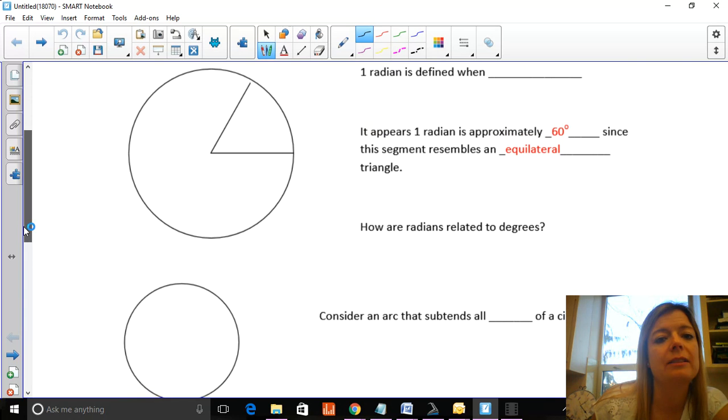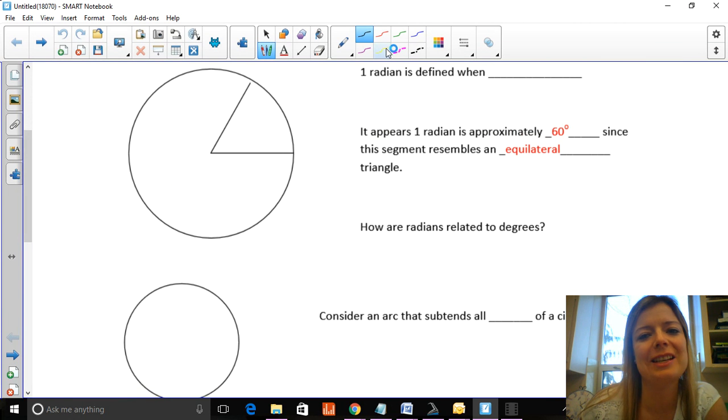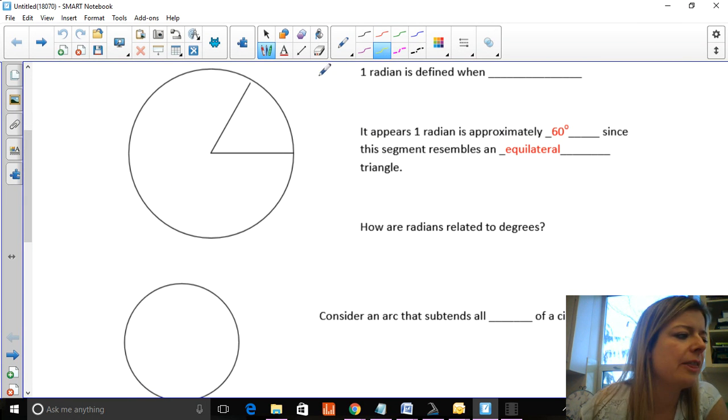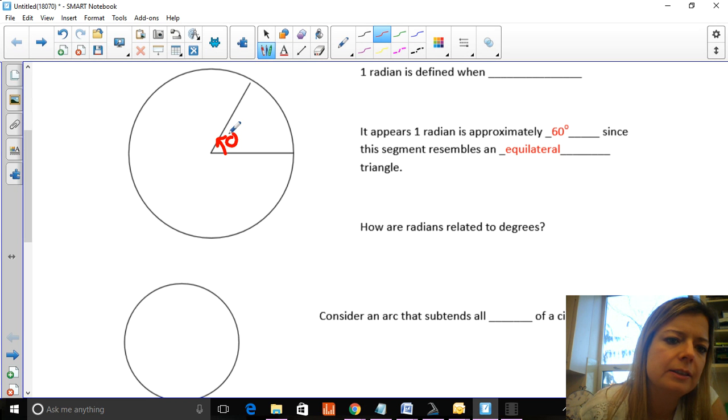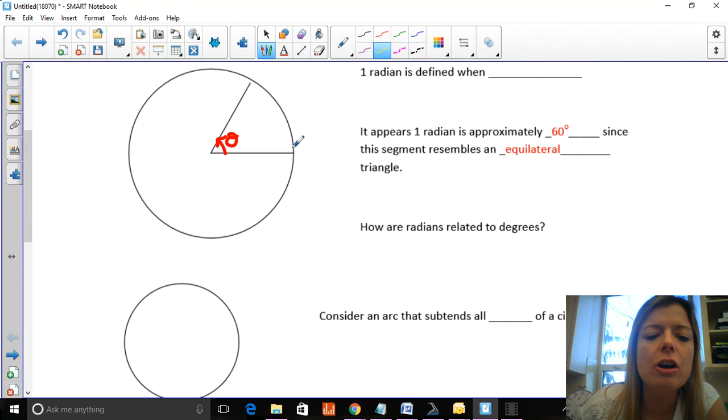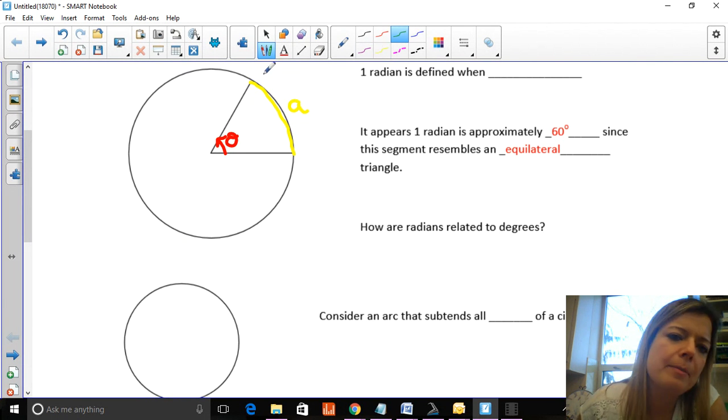So I know you guys are like, say what now? So we're going to go through this together, okay? So this is the arc here. So if this is the angle theta, okay, so it starts here and goes in this direction, so we'll call that theta. The arc that subtends the angle is this arc here. So the curvy part of the circle. So this is A.